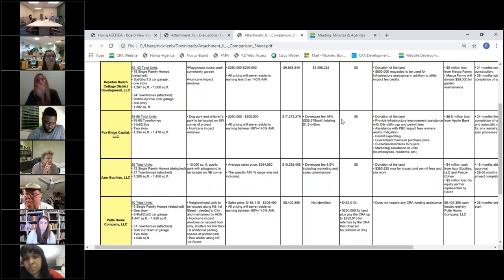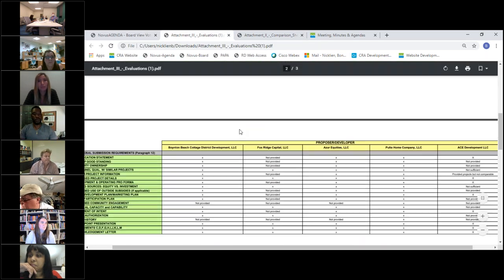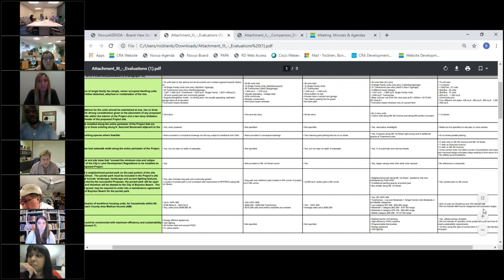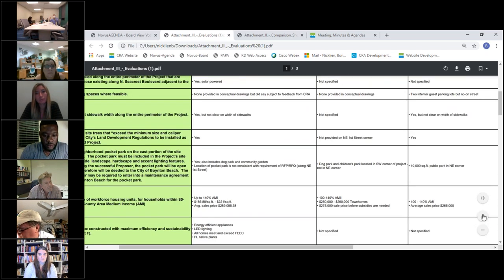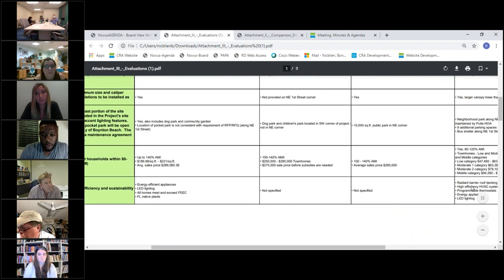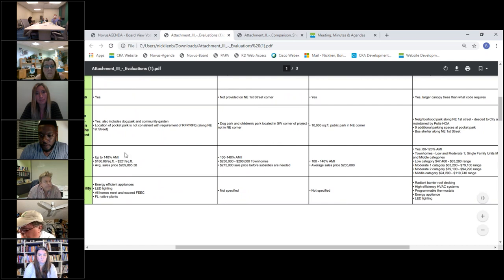That's why you saw in Pulte's example that they told you about a house priced for a family making 40% or 50% of the median income. The criteria of the RFP didn't go that low. The criteria of the RFP said low to workforce, so 80% to 140%. We want you to consider this range because we have other programs that focus only on the very low. So they were able to create a product in this particular case that addressed ownership at that lower level.